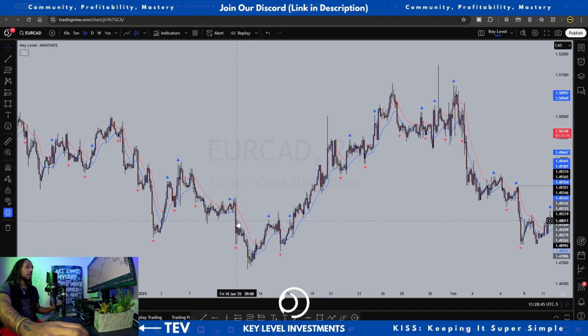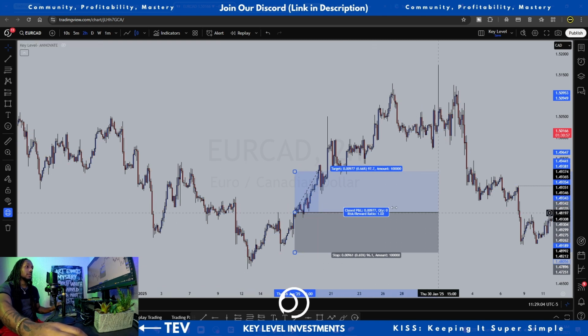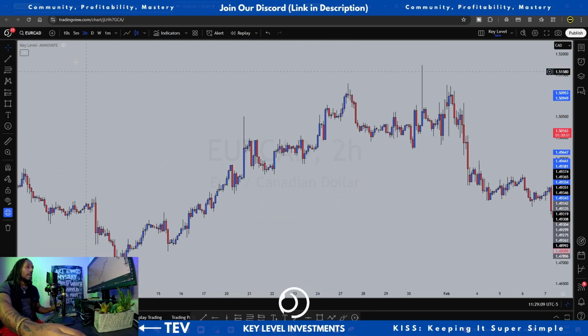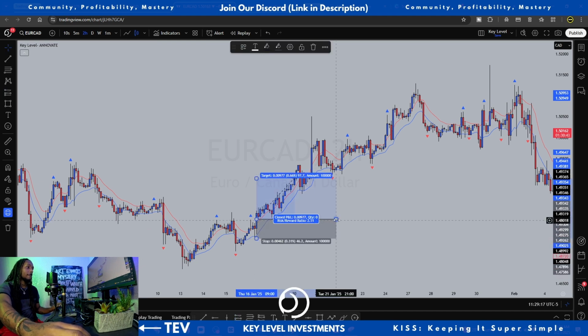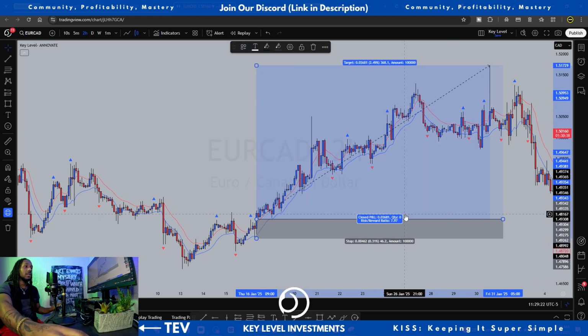Bam. Low, created a swing high, swing low. So now once this swing high was created and popped above that, and then this one popped above that, you took one loss. And then once this crossed this again, you got into this one. That crossed right there. And this is me just showing you without the indicator. All right, this is me showing you without the indicator that you still would have taken a 1 to 3 right there. Or with the indicator, you saw that bullish plot and you would have taken this one right here. So that 1 to 3 now becomes 1 to 7. Come on, guys.